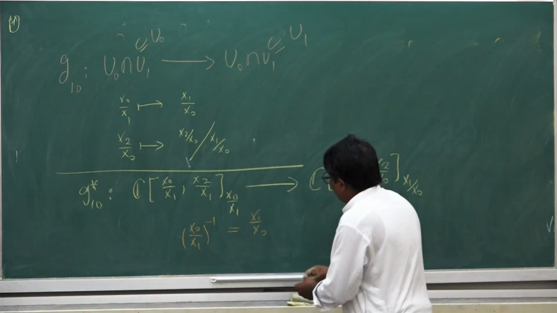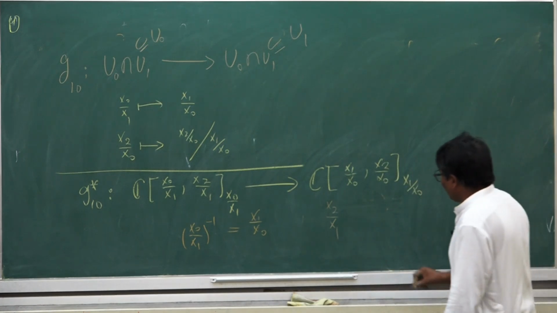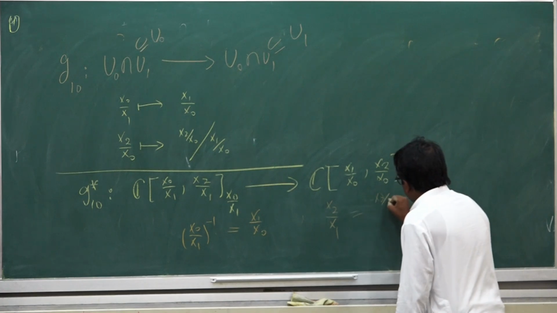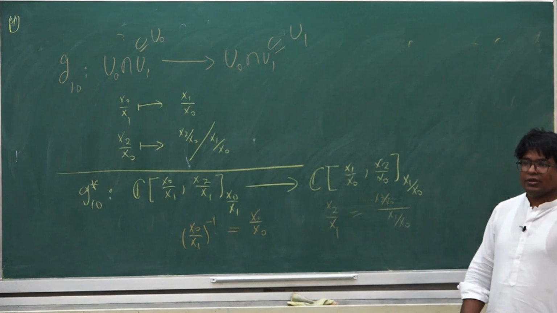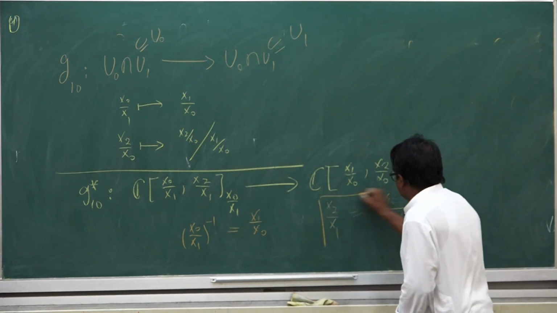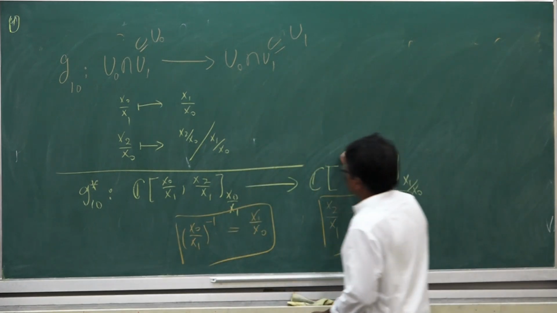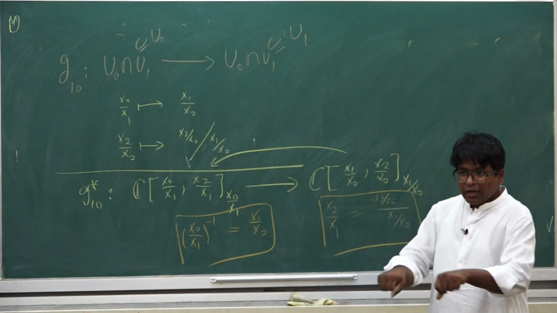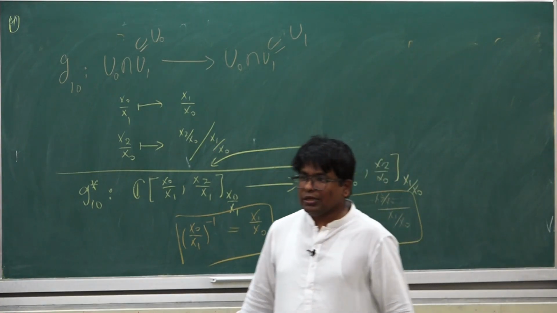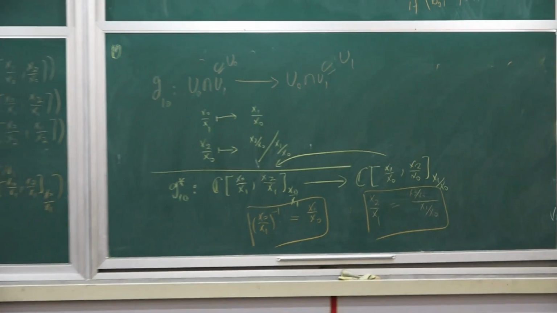Yeah, that's what I was also saying, that this is not working out. x2 over x1 can be realized as x2 over x naught divided by x1 over x naught. Okay. So this is exactly the identification. And note that in a similar way we can build an identification from here to here, and if you do that they are inverses of each other. So if you compose them together you get the inverse of both. That's the definition: the transition function should have an inverse, and that inverse should come this way.